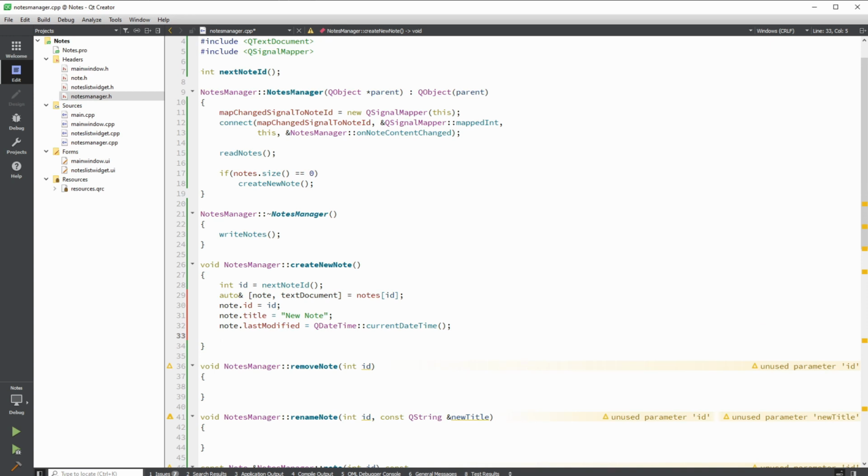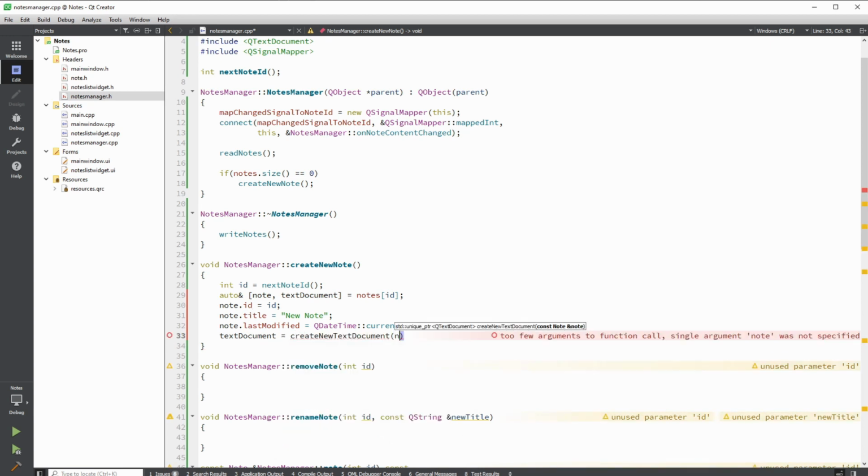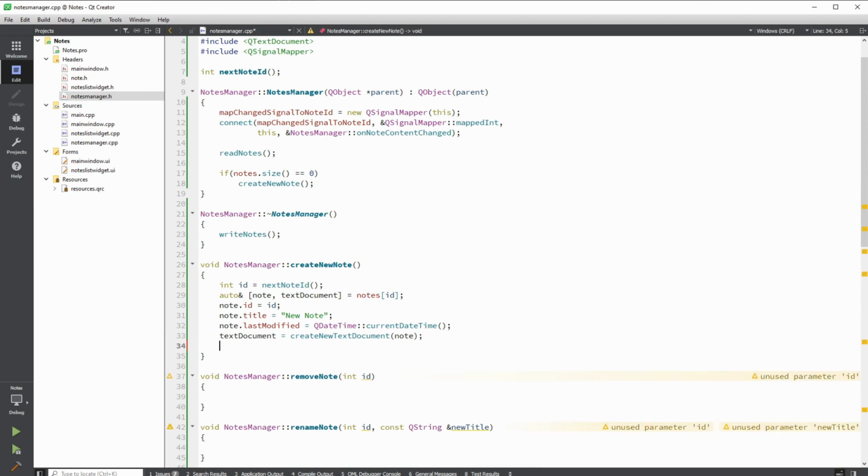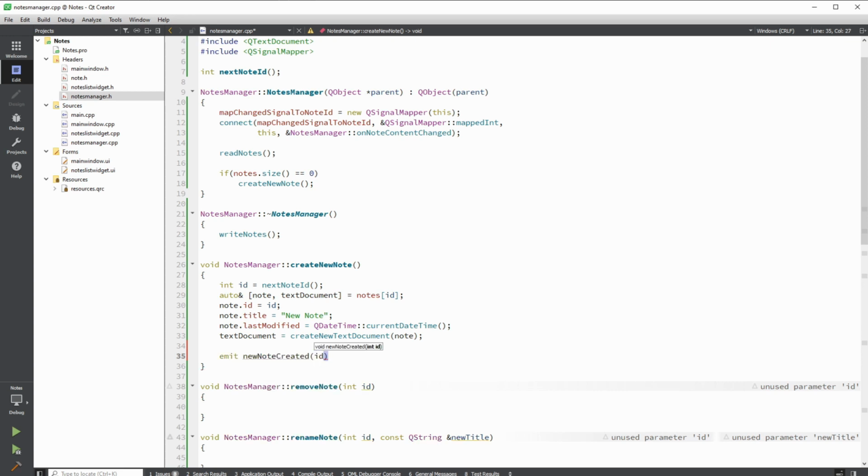This was modified right now, and the text document will be created with create text document, and we want to send a note as a parameter. And after we're done that, we emit new node created, and we set the ID. This could totally be omitted.